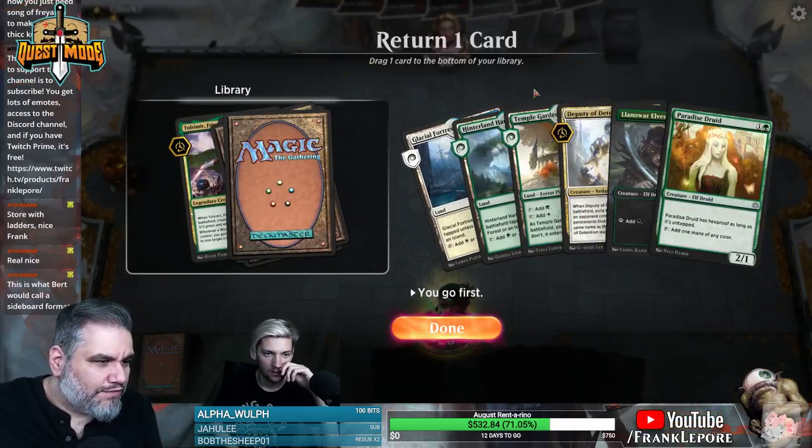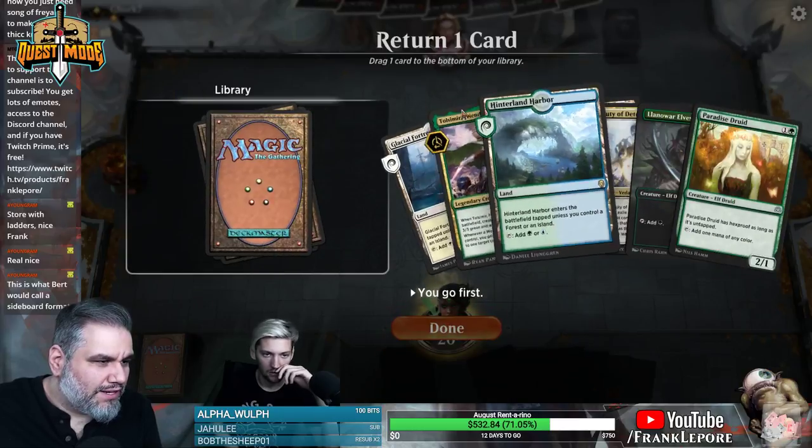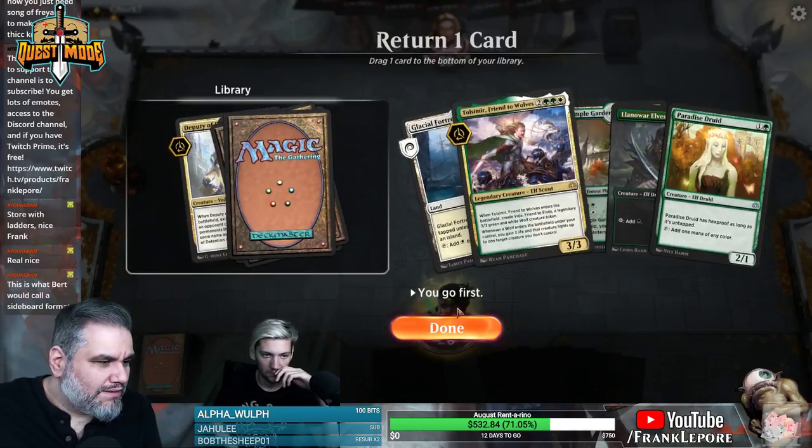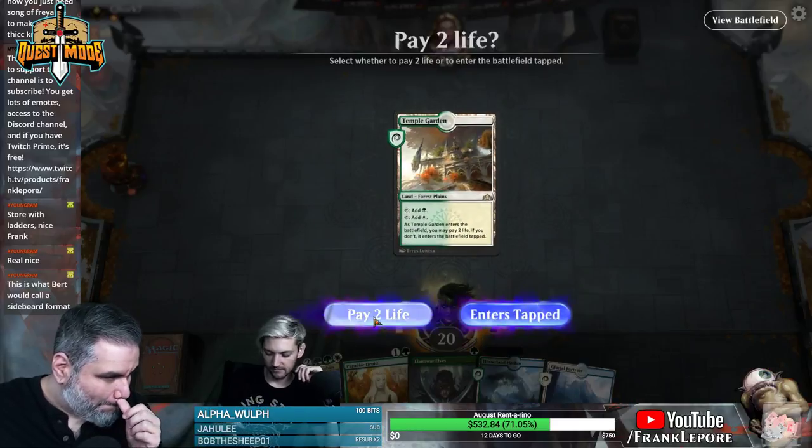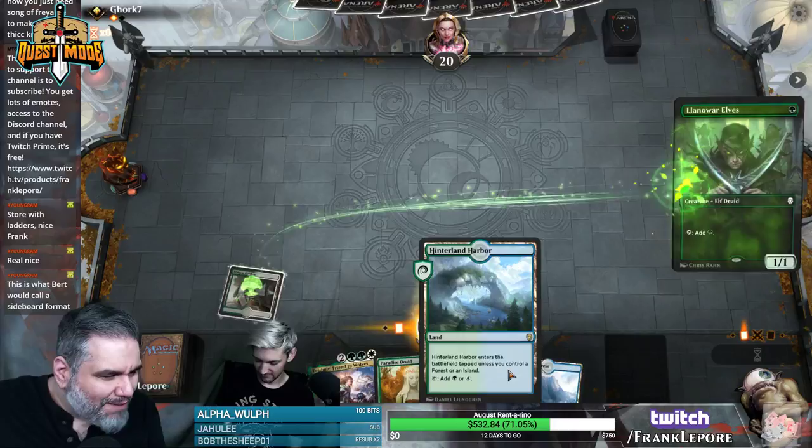So we're going to go turn one, elf, turn two. I'm going to actually get rid of the deputy. I think this guy's better with this hand. All right. Okay, I'm listening.